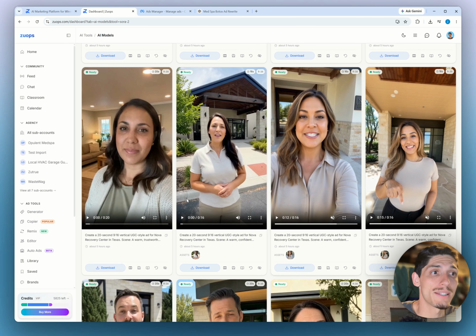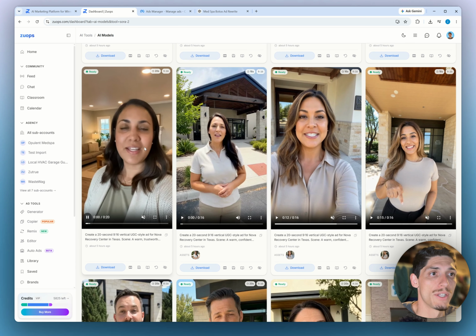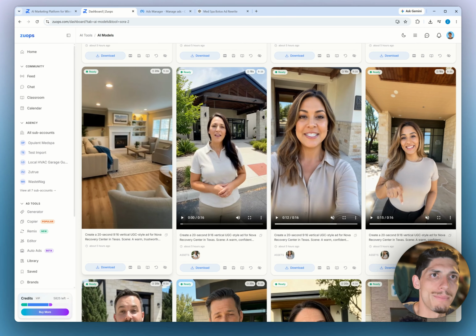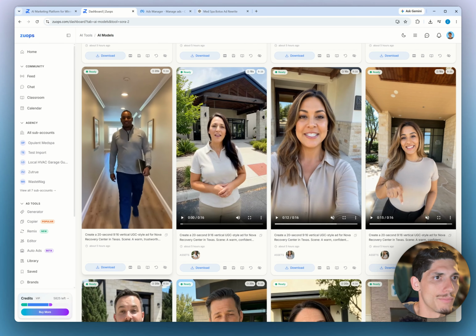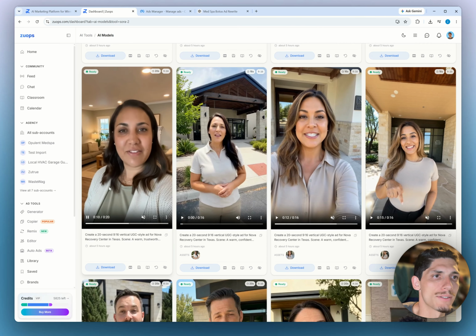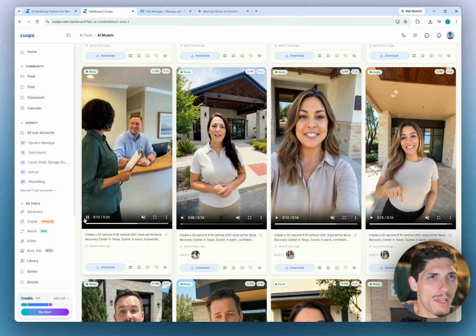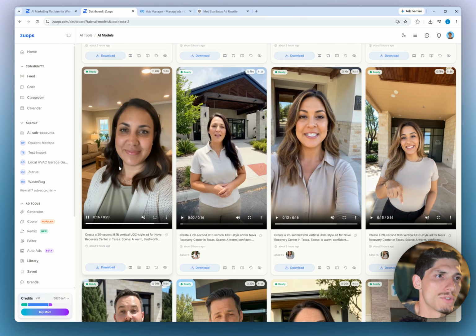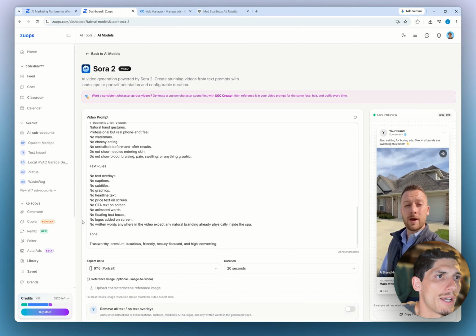However, I really like this AI model because you can see the quality. It looks so freaking real sometimes, and it beats Seed Dance. I can't get it to replicate this realism in Seed Dance or any other AI model. The only other AI model that I'm looking at right now is Flux 3, to hopefully create something similar to Sora 2.